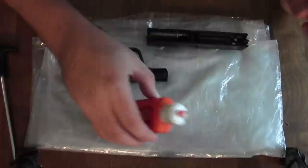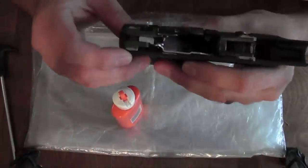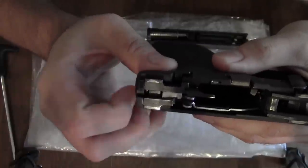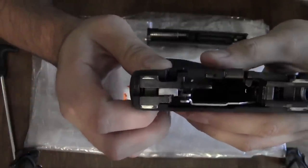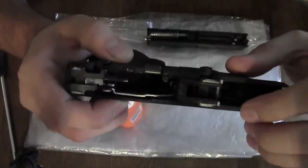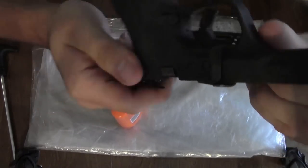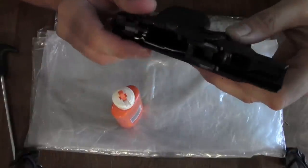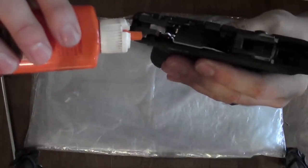So, you'll see on your gun, you've got these slides here and here. And so you can see how they're a little bit worn. The paint's worn, or the coating's worn off. That's because it's a friction point. And then up here, you also see you have right here and right here, you also have some ears. And those are also friction points. And that's where we're going to oil.